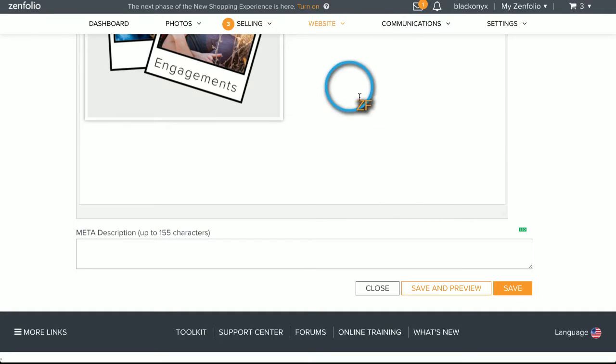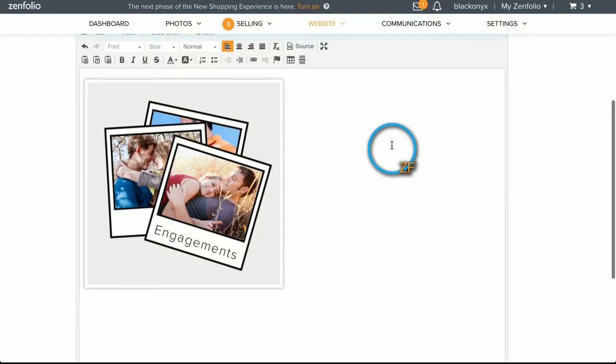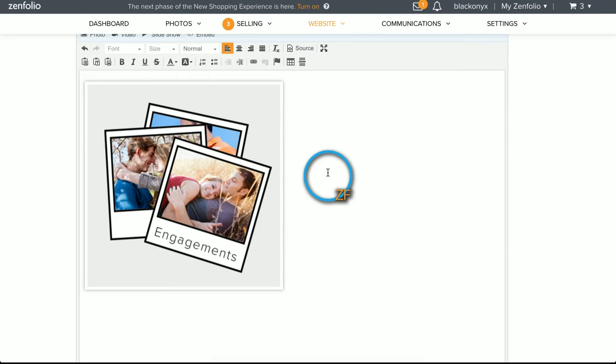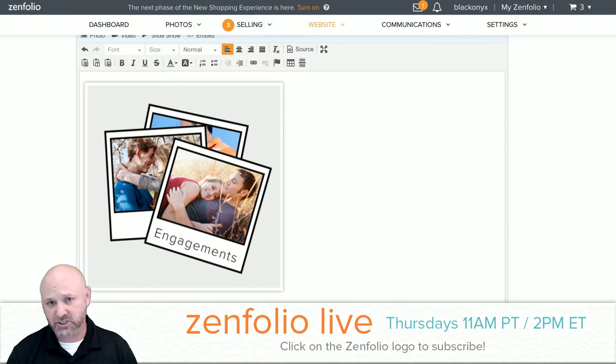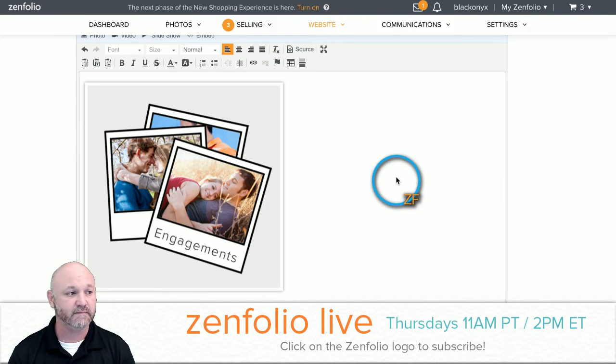So now, as you guys can imagine, you can do a lot of really cool stuff with this. You can do a lot of different things with the photos that you're using on this page in Photoshop. You can make them animated GIFs. This is a transparent PNG, but you can do a lot of different things with this. So what I'm going to do really quick is just add one more image so we can kind of go back through the process again. And then I'll show you what the finished product would kind of look like.